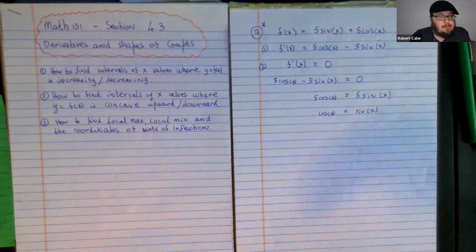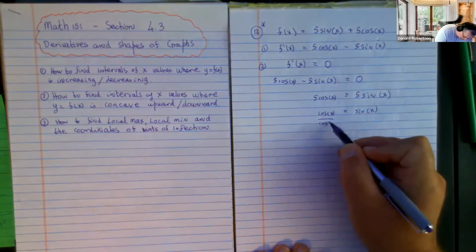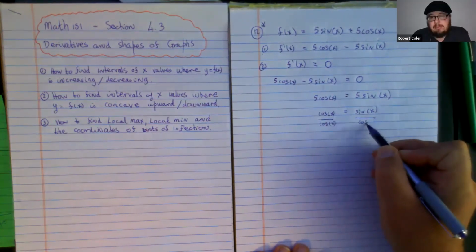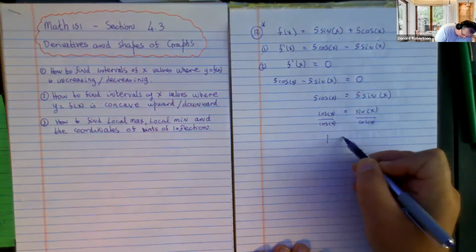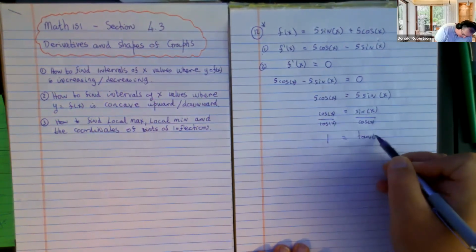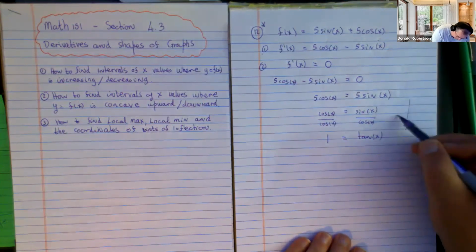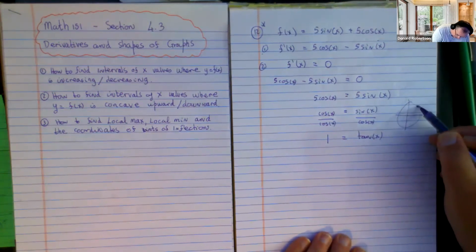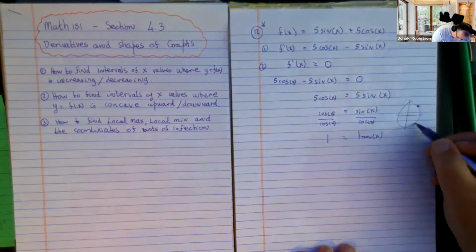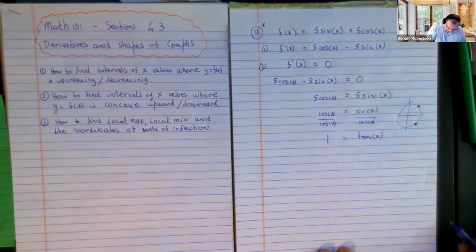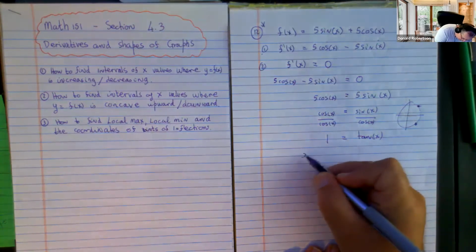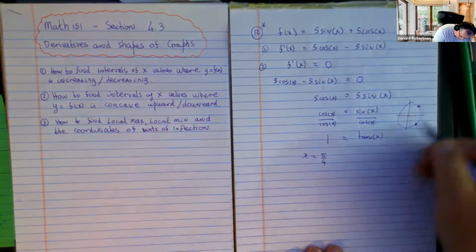Divide by cosine. Yeah. If you divide both sides by cosine, this becomes 1, and this becomes tan x. And that is good news, right? Because we know how to find tan x equals 1. Just find a place on the unit circle where the x and y coordinates are the same. If you imagine your unit circle over here, isn't there one where they're both the same? And there's another one down here where they're both the same. And the angles happen to be pi over 4, which is this one.